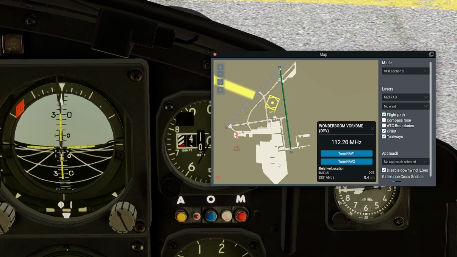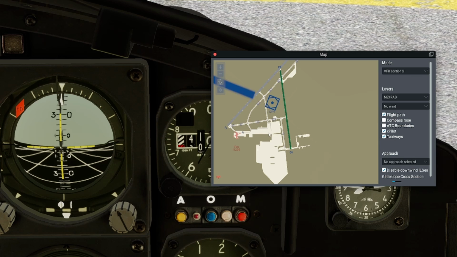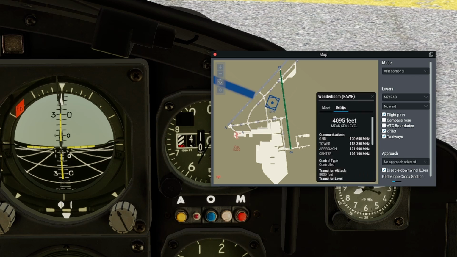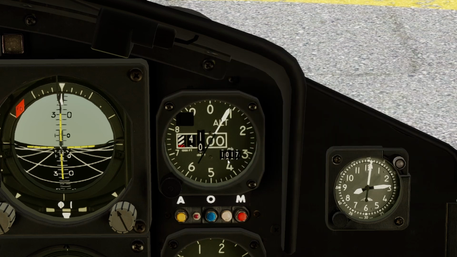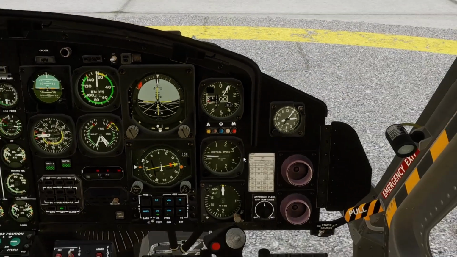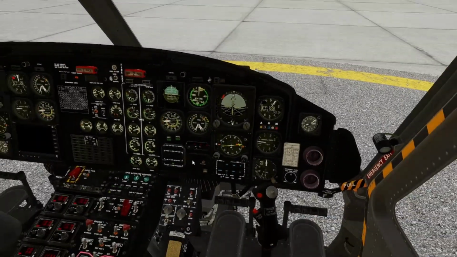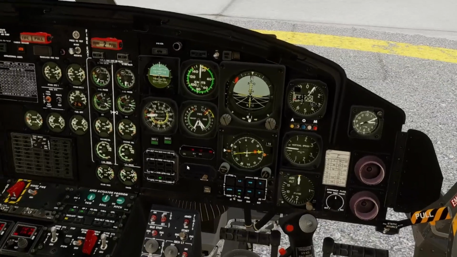Let's check the details. 1017, okay. So either you have this information, 1017, or if you know the elevation of the airport like I did here, you can set it precisely.